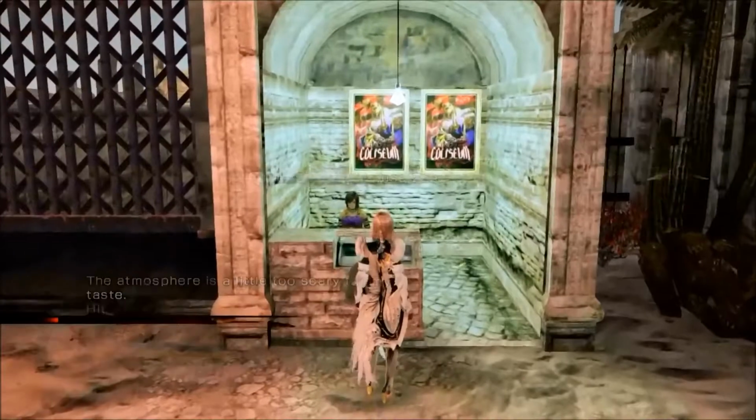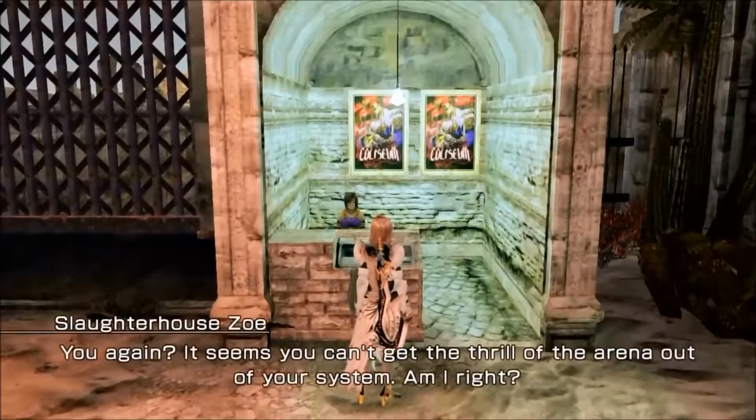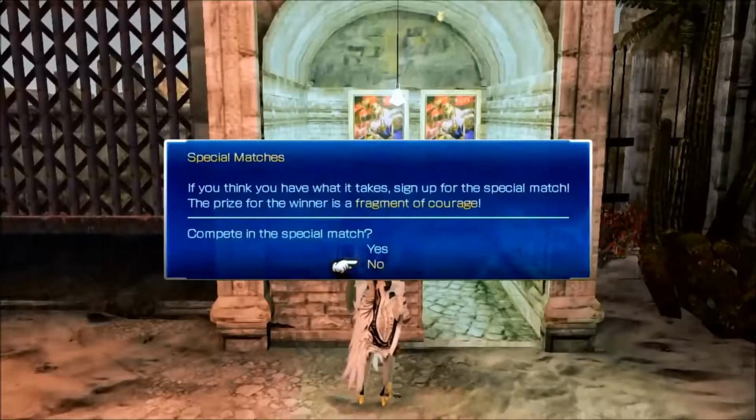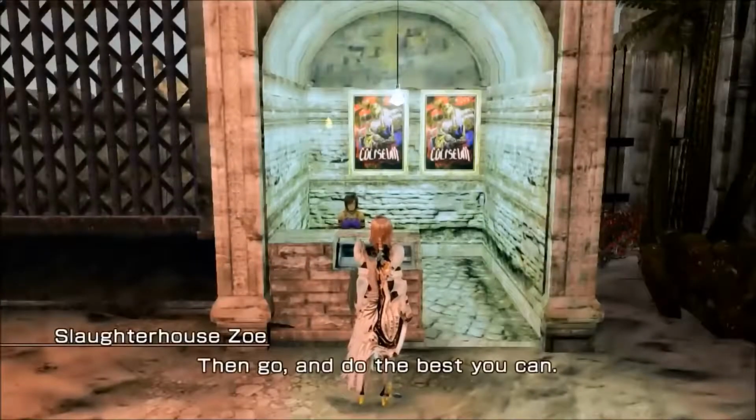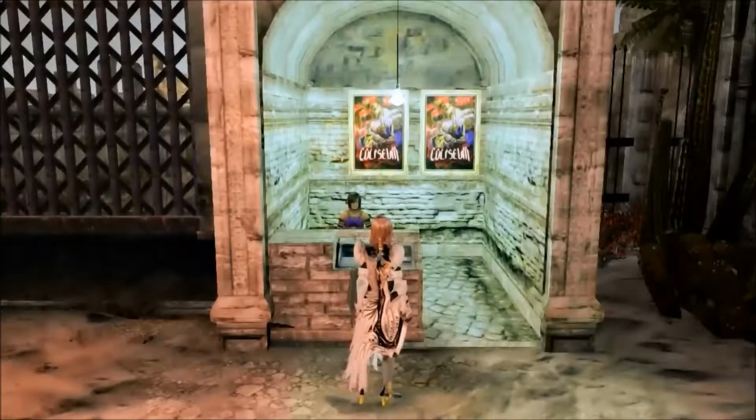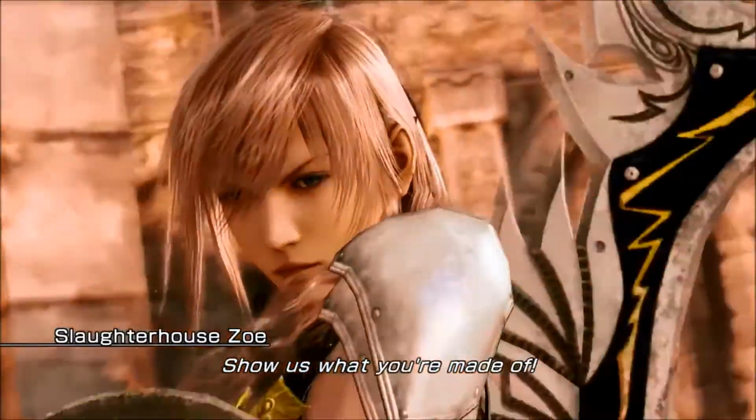The slaughterhouse. Good evening. You again? It seems you can't get the thrill of the arena out of your system. Am I right? Committee encourages visitors to visit. Against Zoltis. Then go and do the best you can. Show us what you're made of.